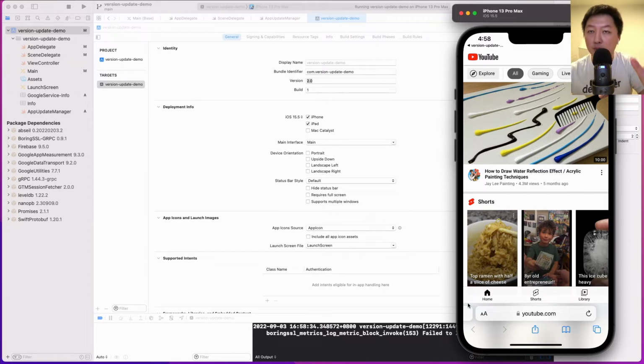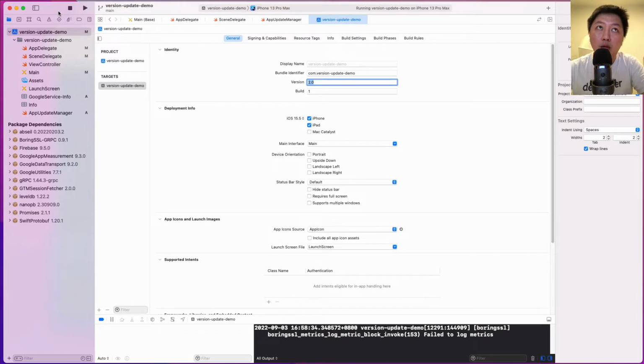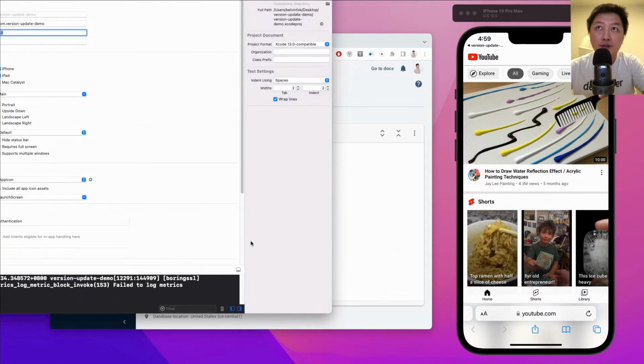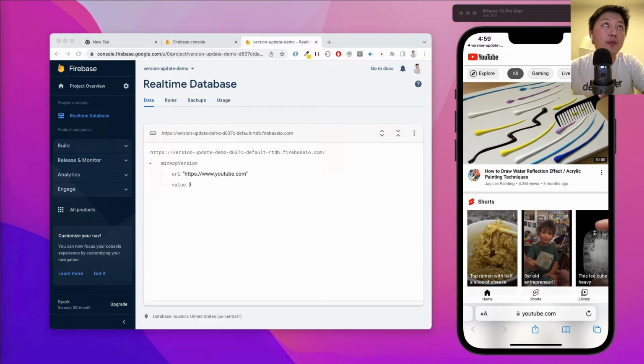I think this will be especially useful for you if you are a professional developer working on an app end-to-end, and this is probably a feature that you want to implement as well. Okay, let's get started. I'm going to bring this to the left so that I can use that as my reference. So let's create a project right now.